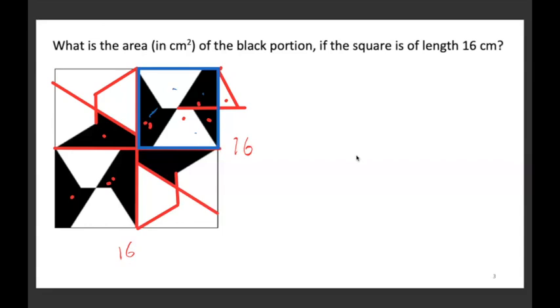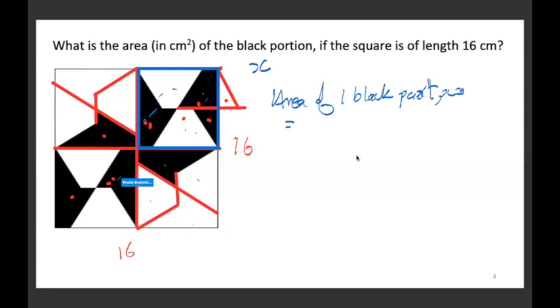So if I assume that area of one black part to be x, area of one black part, which is x, this will be equal to, there are 16 such parts, 1, 2, 3, 4, 5, 6, 7, 8, 9, 10, 11, 12, 13, 14, 15, 16. Total there are 16 parts, and that all 16 parts are divided in the whole square. So 1 by 16 multiplied by area of square, which is 16 into 16. The area of one black part will be 16 units.